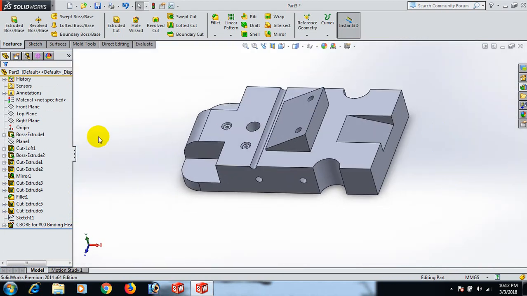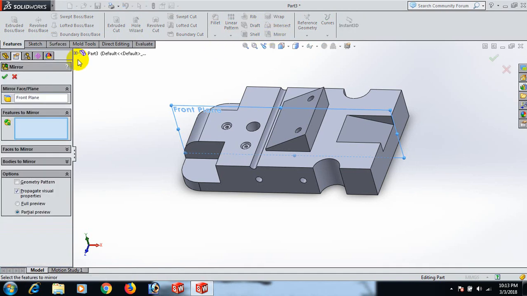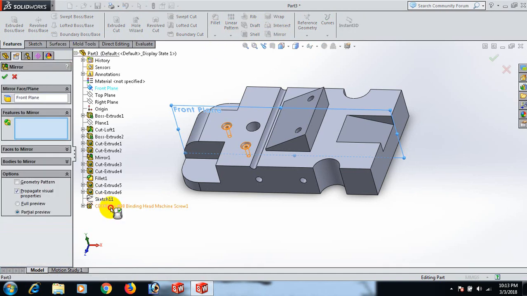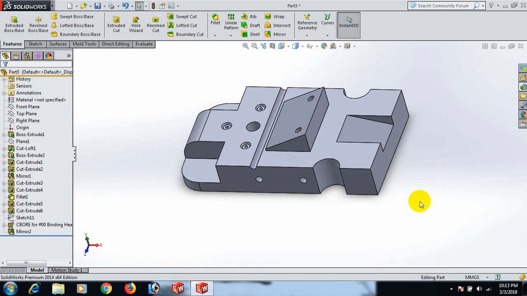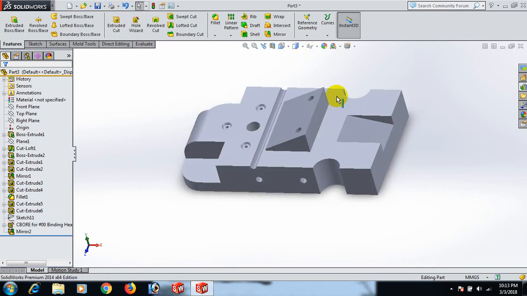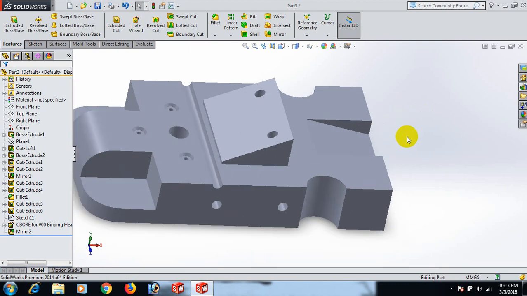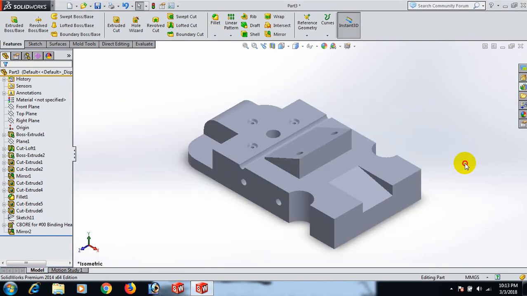Okay, now go to front plane and mirror. We click here and here. Okay, okay, make our job. Now we can use shaded tools and go to isometric view and color use.